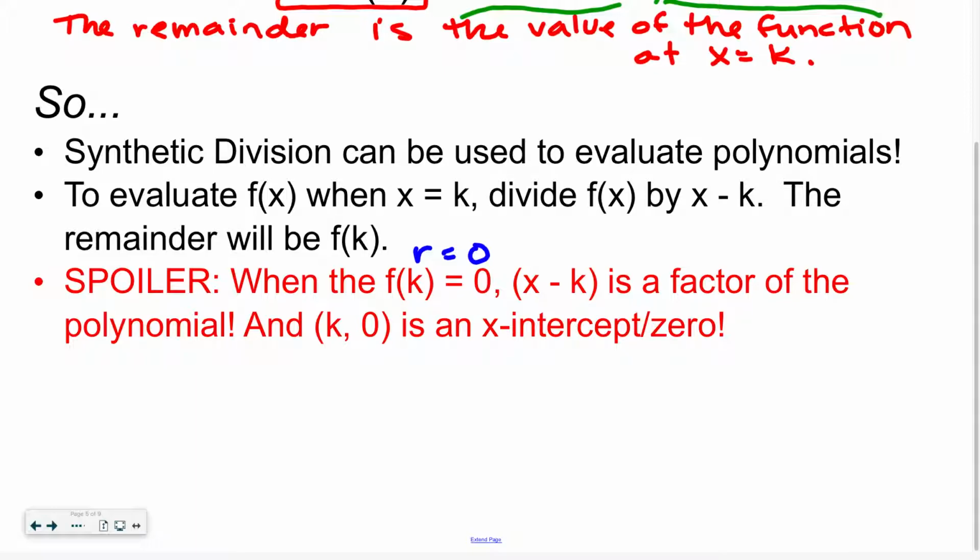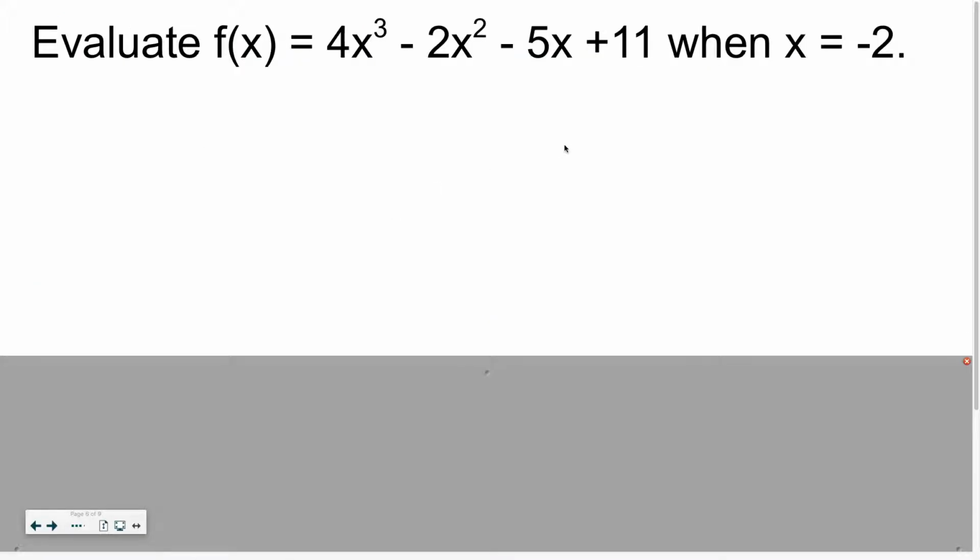So the same is true for polynomials. All those polynomials we were working with when we came up with funny remainders, those are not factors, those are not zeros of the polynomial. It does not cross the x-axis at that moment. If we get 0, it does. So that'll come later, but that's a good thing for us to at least think about right now. Okay, now let's do an example and try and make sense of all this. I would put this one example into your notebook.